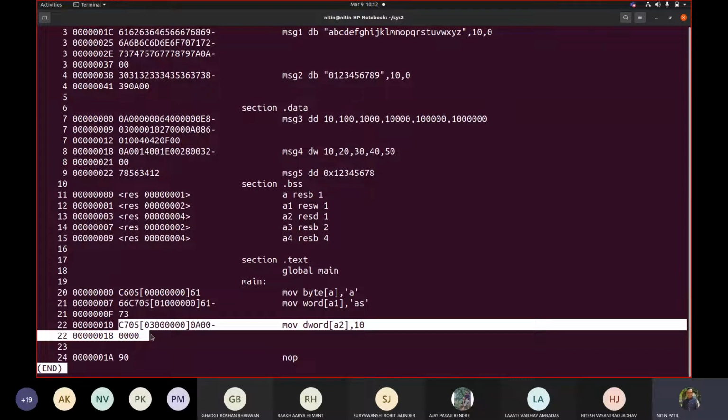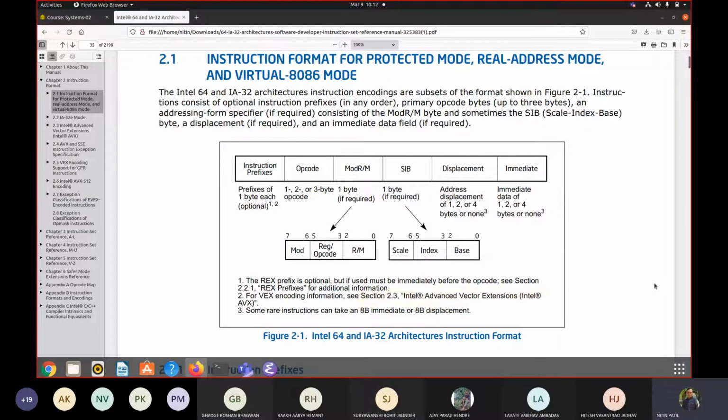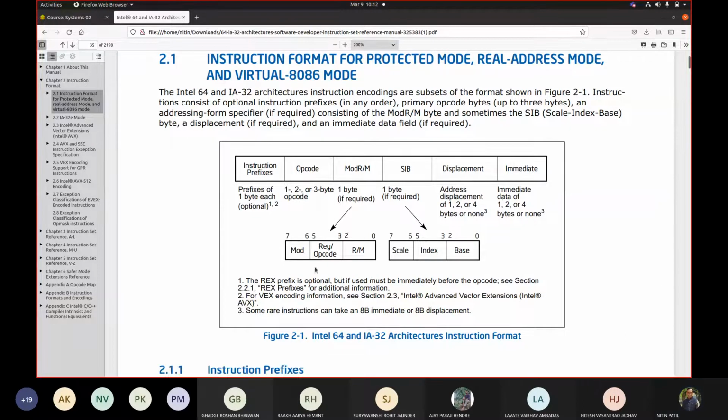So there is no consistency in saying that you have the same number of bytes. As per Intel 32-bit architecture, your instruction is a 32-bit instruction. Even for 64-bit, majority of the time this would be used. Now you have instruction prefixes, which are optional, reserving 1 byte. There is the opcode, which can vary from 1 byte to 2 byte to 3 byte.